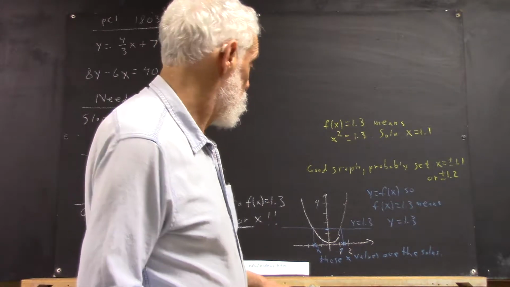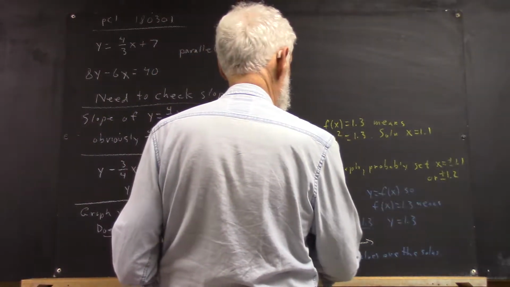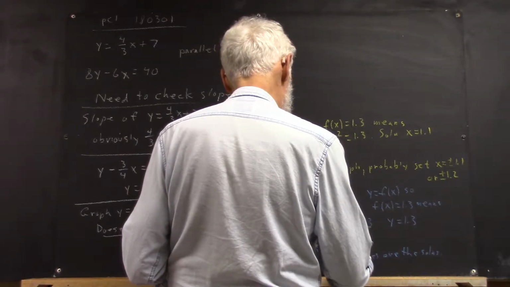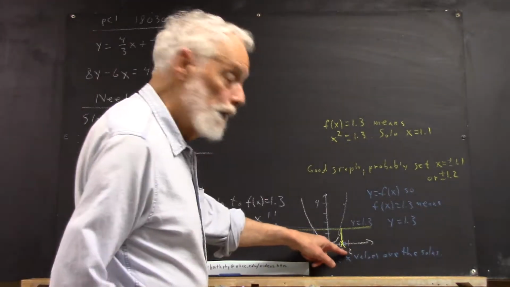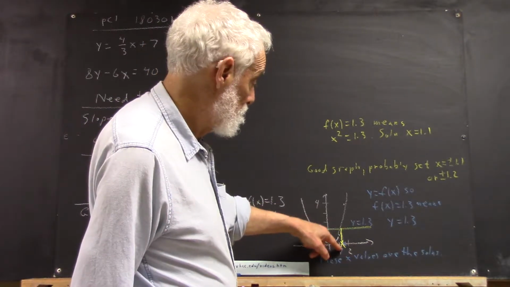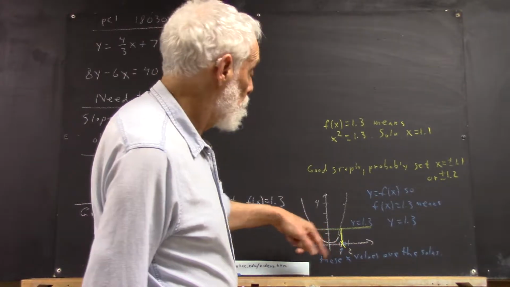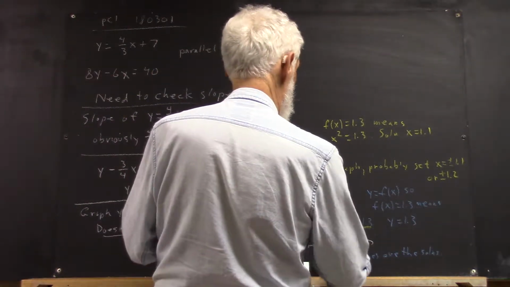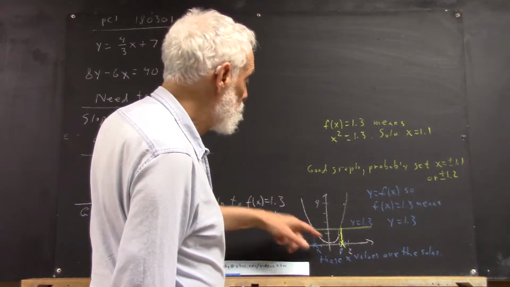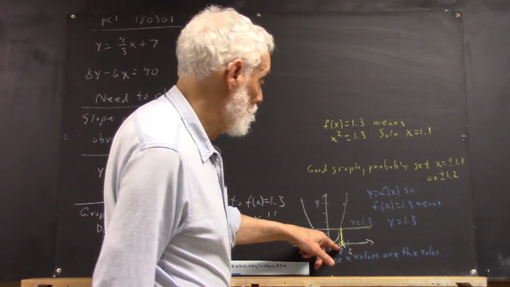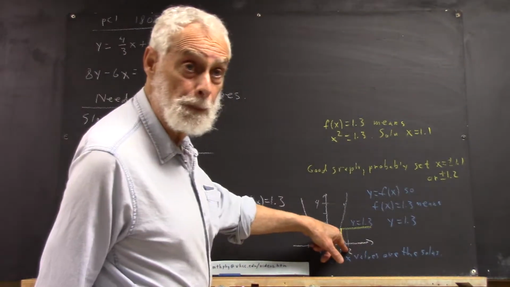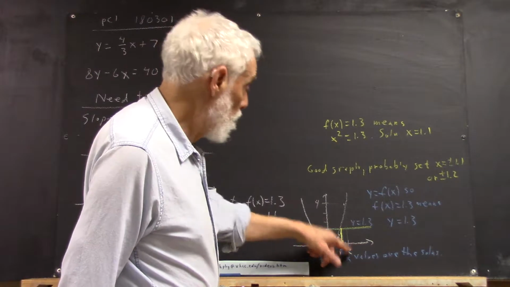Well, the equation for y is 1.3 on this line, right? Now if I take this line and project it straight down, that's the value of x. So project it straight down from what you got as far as the shape. Because you know, if you project straight down from the 1 point, you're going to get 1, right? So this says f of x is 1 when x equals 1. Now if you do the same thing for this point, you project straight down, you're going to get 2, right? So this is the point where f of x equals 2.